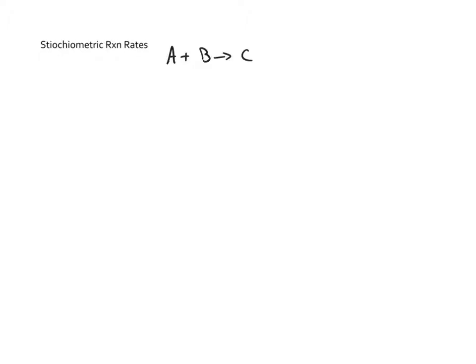And so any general reaction moving forward, we're going to use the form a moles of A plus b moles of B gives you c moles of C plus d moles of D, where the lowercase letters are your stoichiometric coefficients and the capital letters are your reactants or your products. And if everything's in a 1-to-1 ratio, then the rate is just determined to be the concentration of A over the change in time and how it decreases. But when we factor in the stoichiometric coefficients, we put the coefficient in the denominator. It's how much the concentration of A goes down divided by the stoichiometric coefficient times the time.